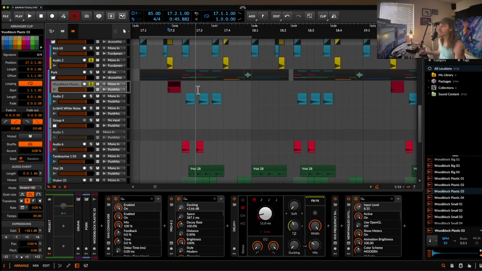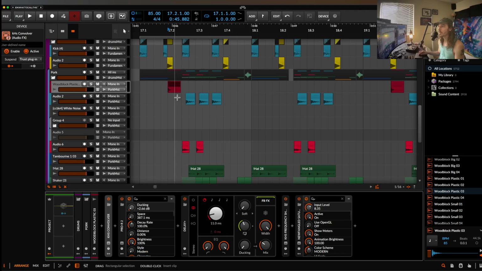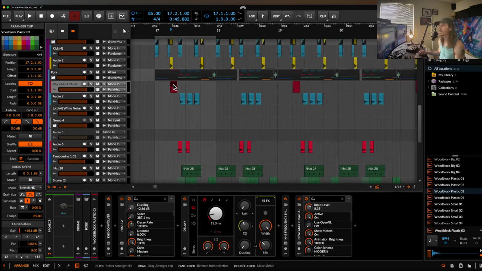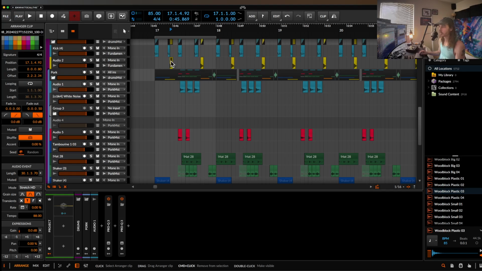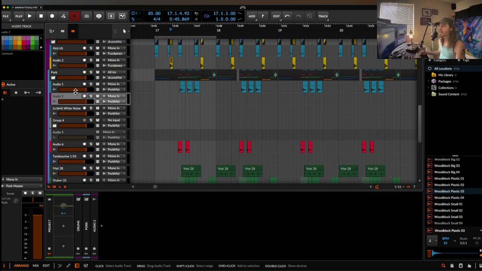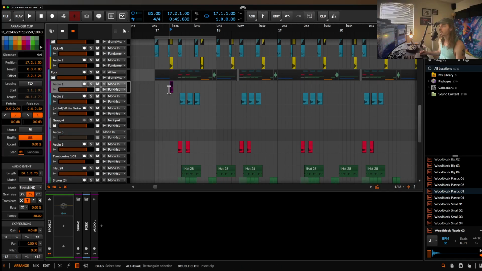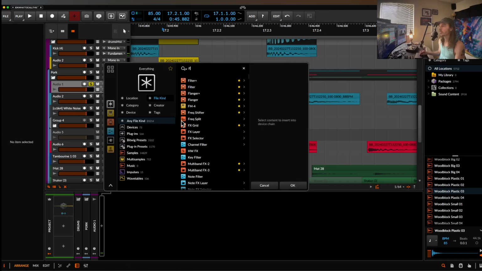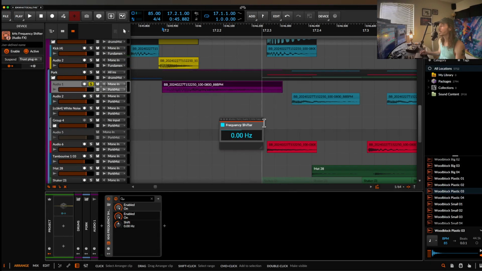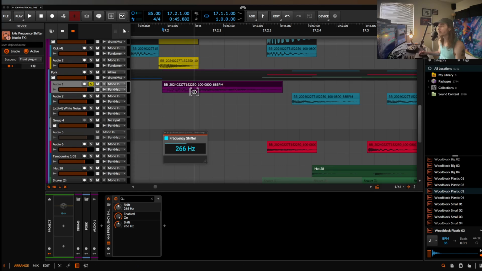And I know that I went for something very specific, and I don't really want you to worry so much about what I just did with the layer here because it can be anything. For example, I don't care about that. What I could also do is just take this and copy it into a new track. And then we can do different stuff with this in particular, like stretch it out, and then start to implement things like frequency shifting and stuff. And this goes into the tutorial that I just put up about being resourceful and whatnot.